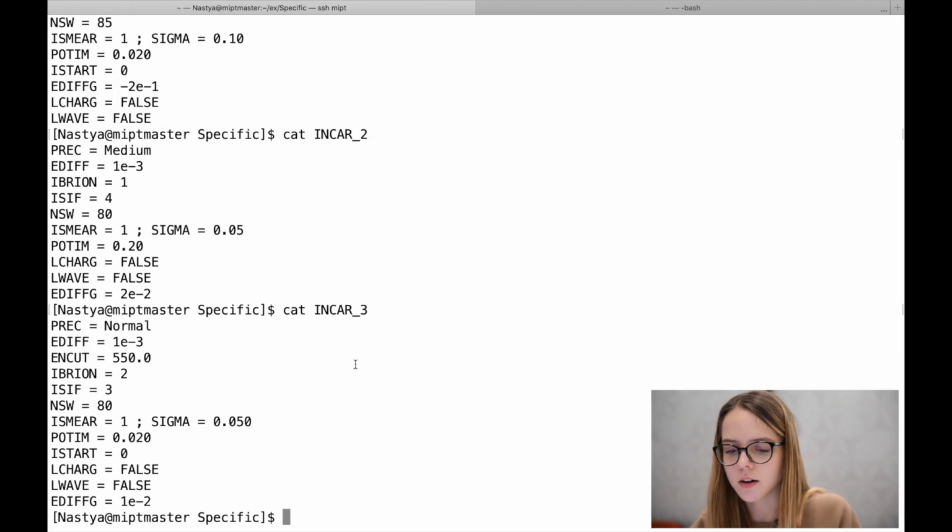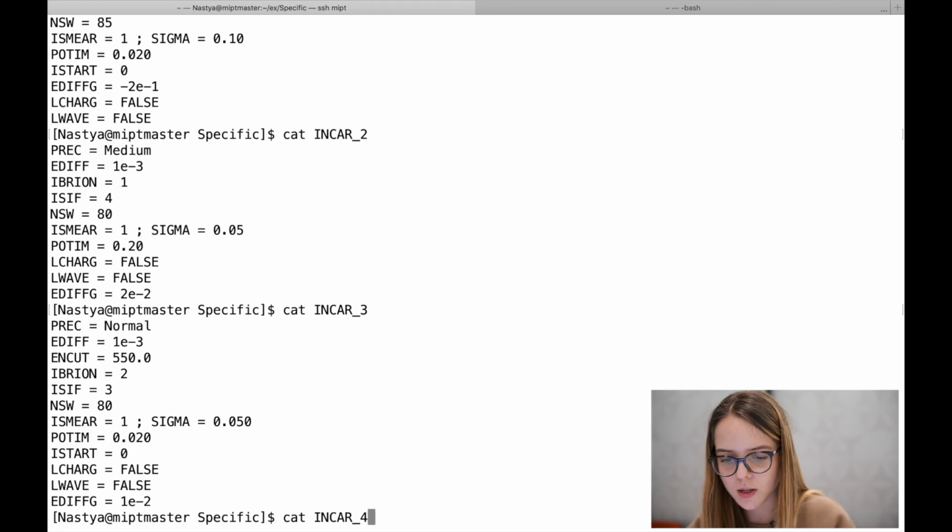This is INCAR 3. You see that here the ENCUT appears. As for me, it's a little bit high. I would set it for the first time to about, I don't know, let's say 400 or even 350.